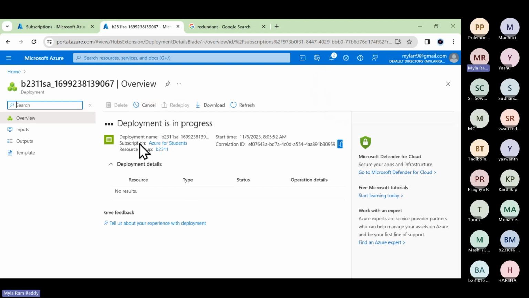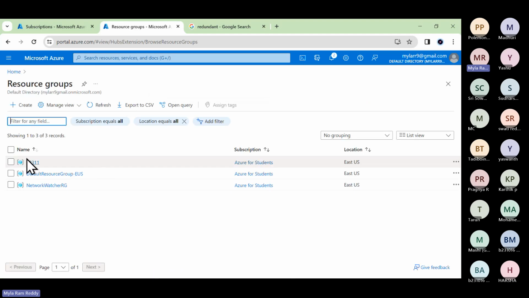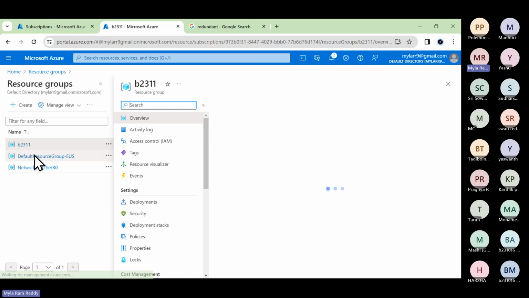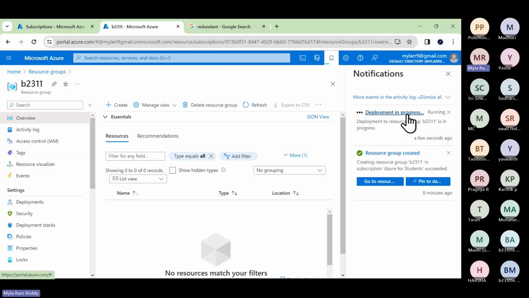Once it is completed, go to the home screen and go to your resource groups. If you go under your resource group, you will see the services. You are going to see one service shortly. You can notice the deployment is still in progress.